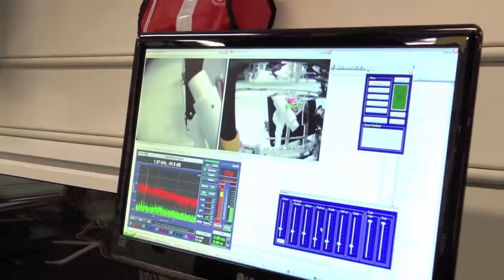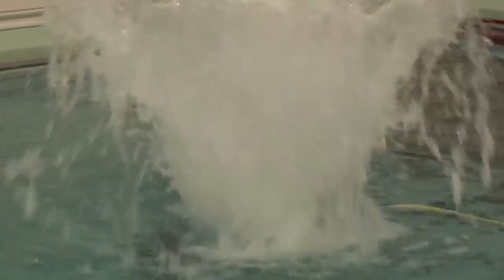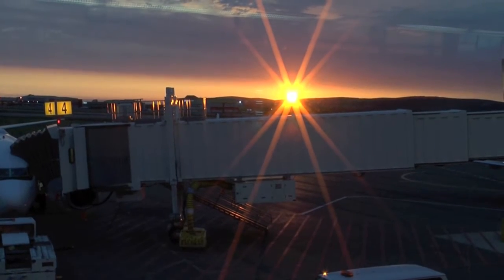These are strong magnets, so I don't know if that's good. Because it is unknown. Underneath it, it had like a sunset in it.